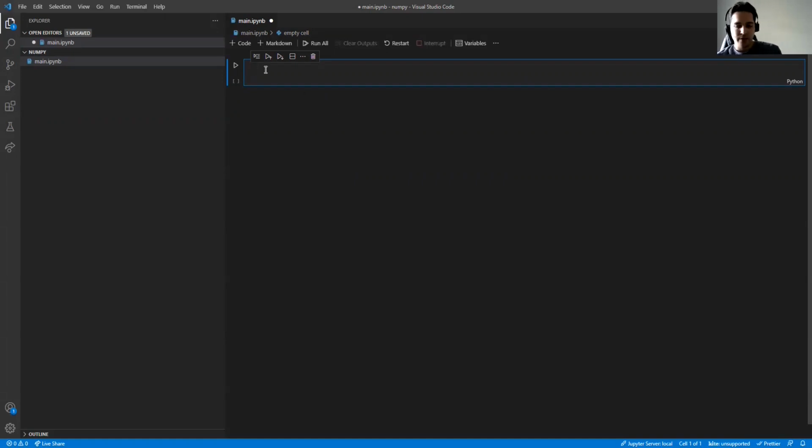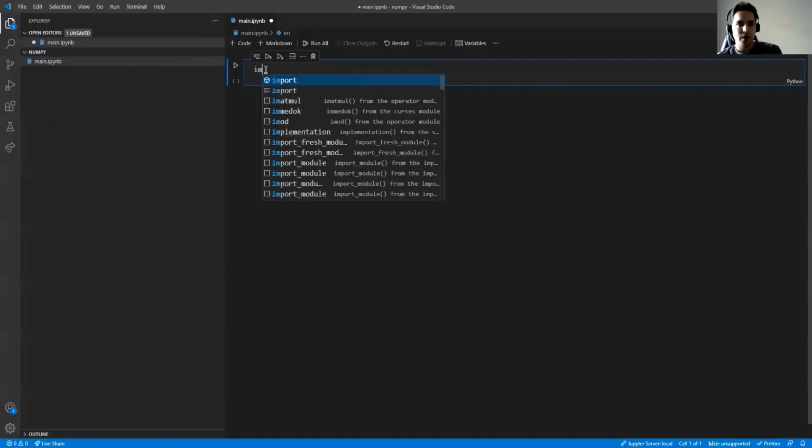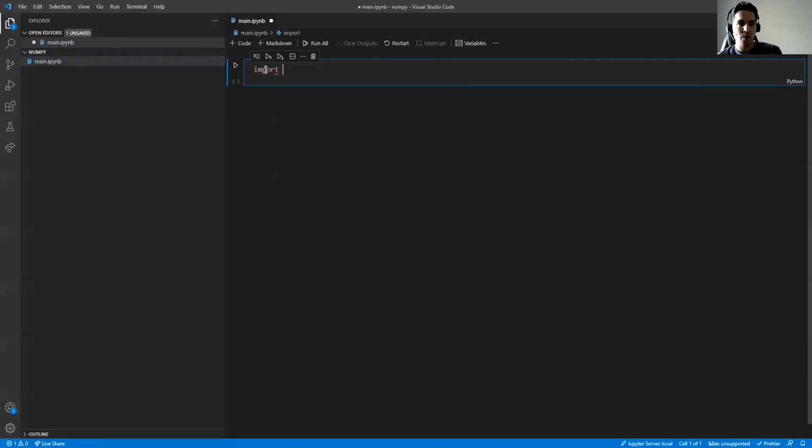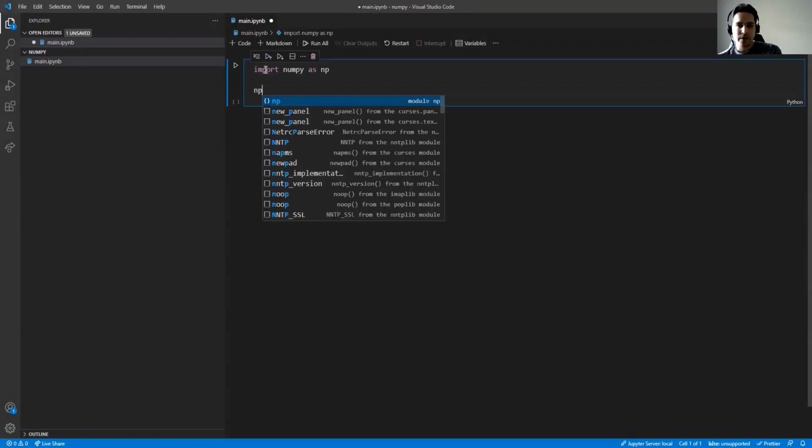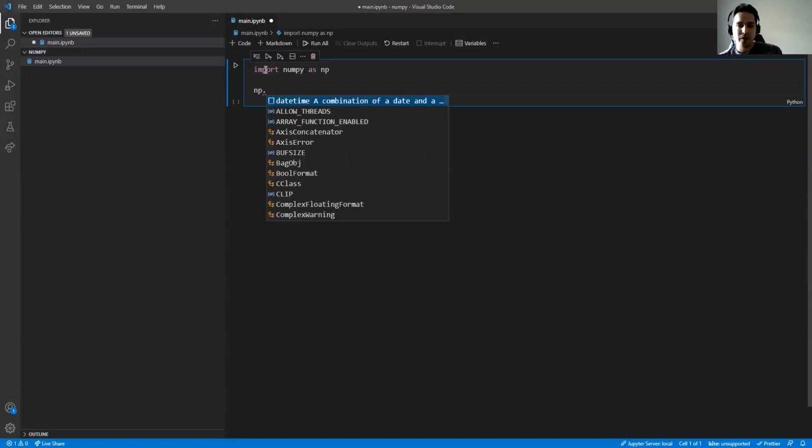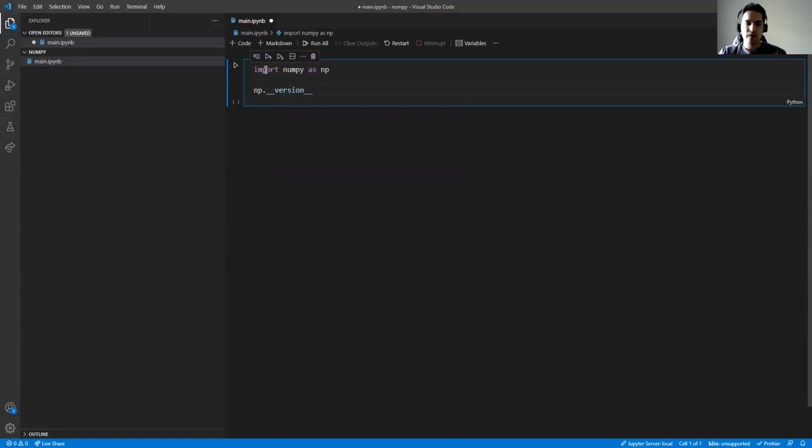The first thing that we need to do is import the library, and we can say import numpy as np. The first thing that we can do with any library is finding the version. Jupyter Notebook always runs the last line and prints it.